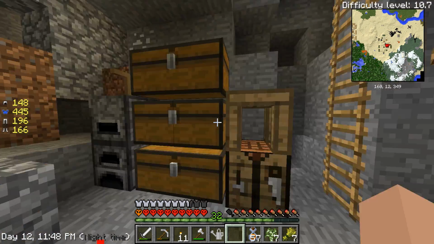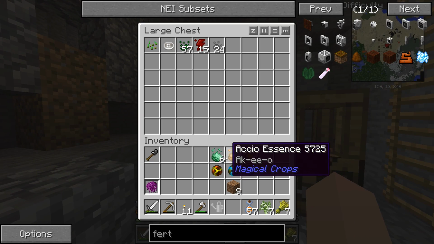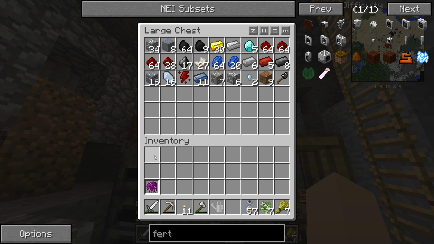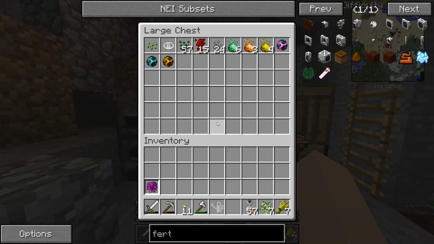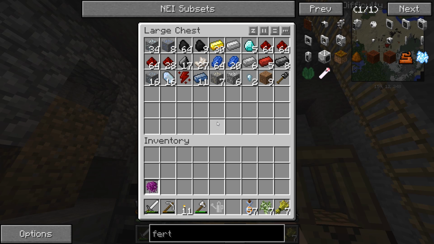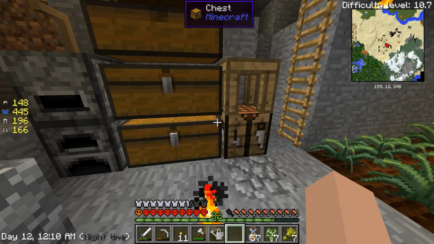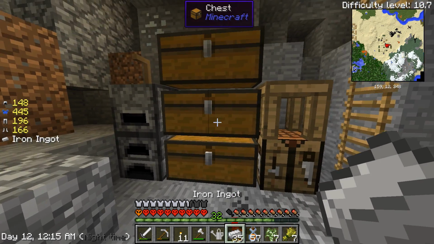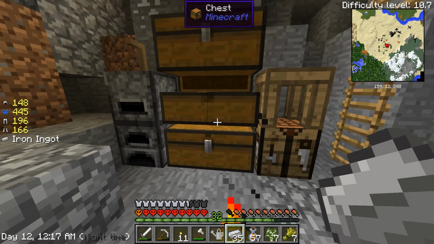Now, one of the things that we're going to try and do this episode very, very carefully is we're going to try and head upstairs and see if it's possible for us to get some glowstone out of that place upstairs. I don't know if it's possible, but we are going to give it a shot. However, before we do that, we are going to need some osmium. Actually, you know what? I'm going to save the osmium for now.